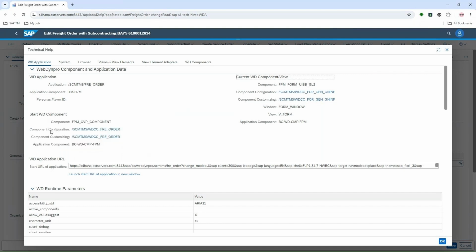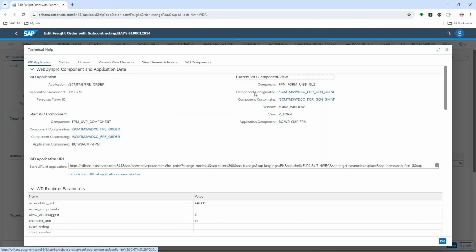You try to remember the component configuration name is /SCMTMS/ that is the prefix. WDCC underscore FRE underscore order, that is the name. So this remains same for the entire application, but this will keep on changing.